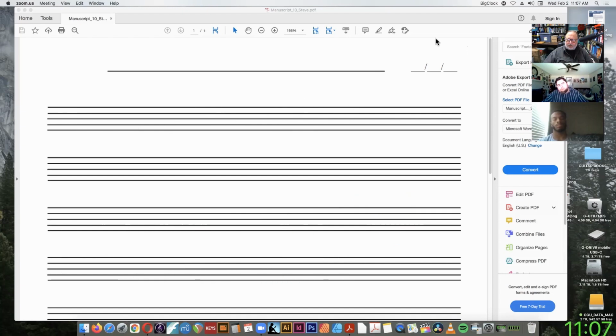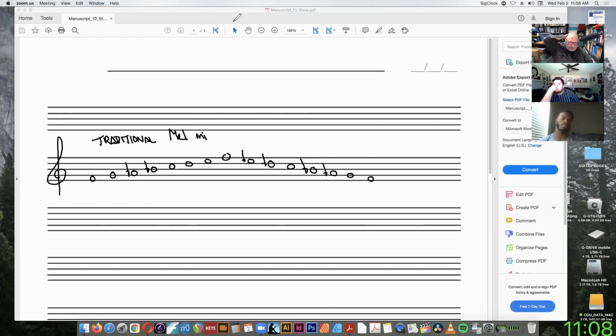So what we get is this: F, G, A flat, B flat, C, D, E, F, E flat, D flat, C, B flat, A flat, G, F. This is a traditional melodic minor scale.